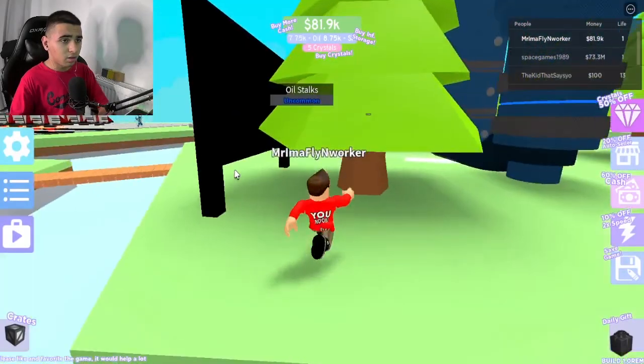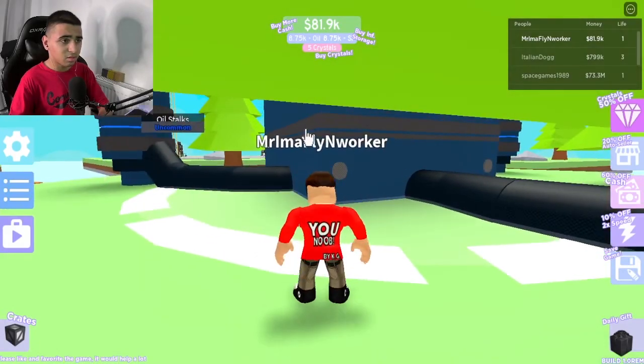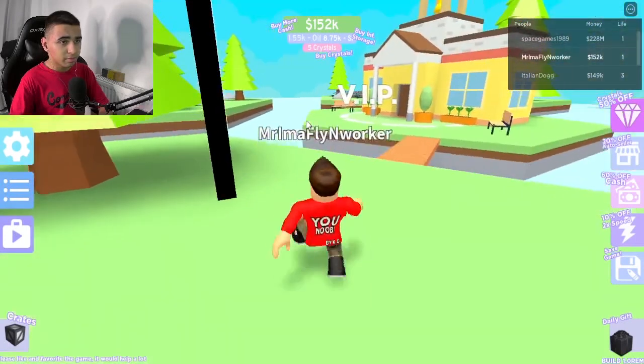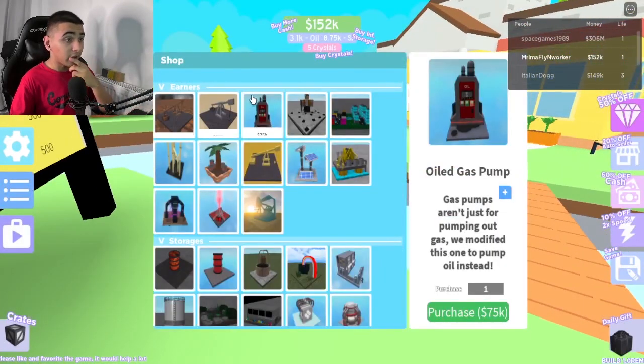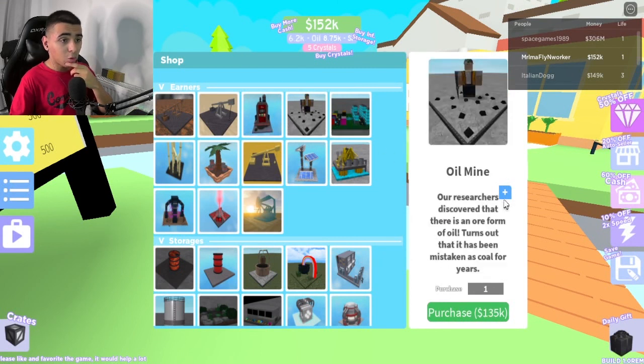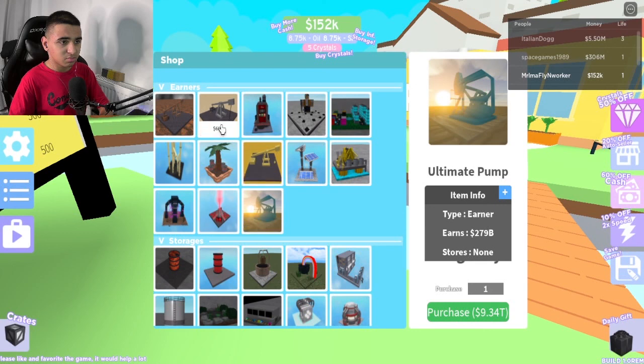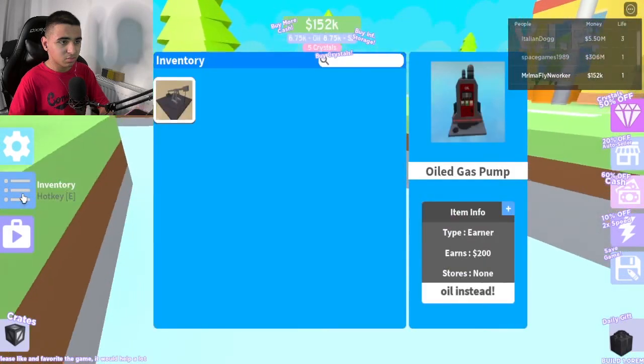What on earth? That's crazy. Let's have a bit of fun. Boom. Boom. Boom. 150k. What can we buy next with this? Can't buy an oil mine, which earns us triple the amount from an oil gas pump. But I don't know.